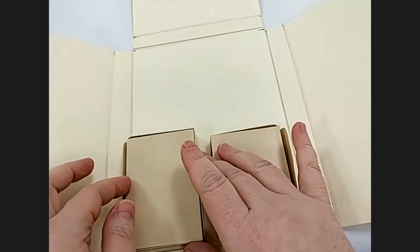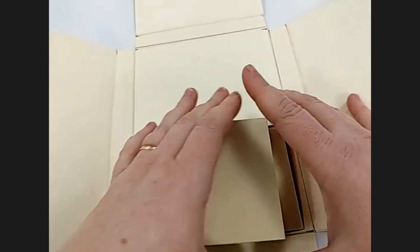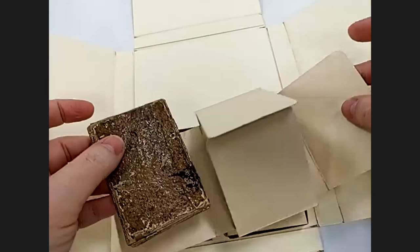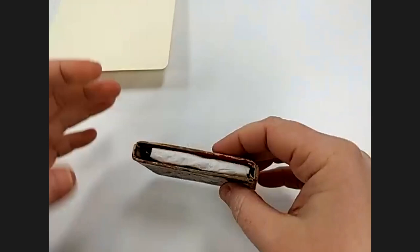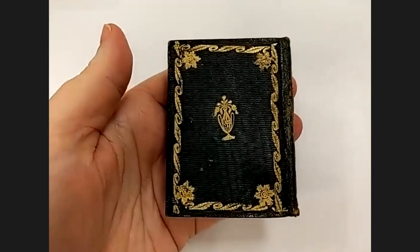It's put in this box with its original slip case. When this manuscript was written, it would have been put inside this slip case. But we're not going to put it in there anymore because it's just not good for it now. We want to keep it as a record of that. So here's the slip case — maybe we can take a look at that a little bit later. But here's this little book — it is very small and very pretty.